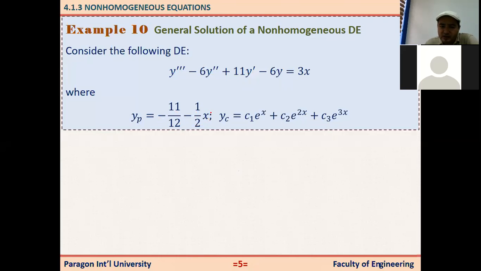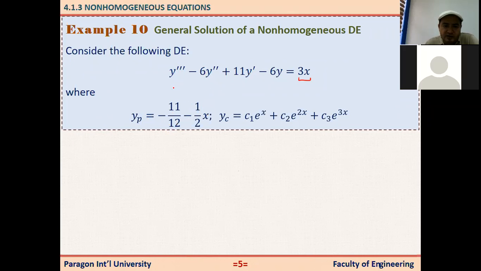And where do we get this from? We need to determine this depending on the nature of this function. What kind of function is it? It is a linear function, so the particular solution must also be a linear function. For example, if we have sine of x, it will be a linear combination of sine and cosine. Anyway, we'll talk about this in detail. So here, the particular solution is this.